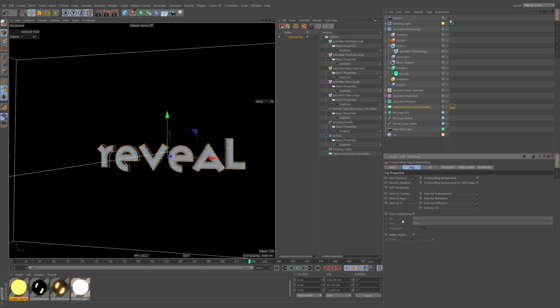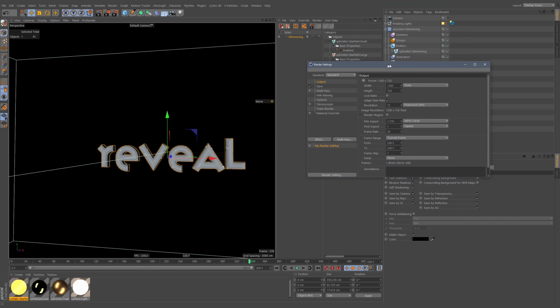Let's use this. So the implosion emission geometry, let's make it a matte object. This just means it'll render pure black in the viewport. And we need to create a render setting for this particular take. So let's open this up. Yeah, we haven't actually done any Cycles stuff, so I'm going to create one of those in a minute. But for now, I'm actually going to create a child render setting of this one. So if we change the range of this project ever, it'll always respect this particular child object here.